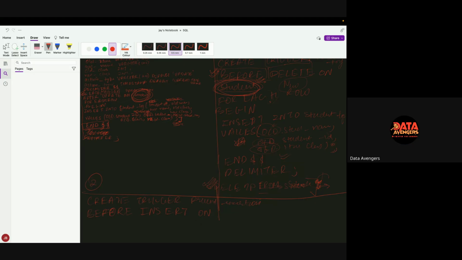So basically, let's say you are inserting a value -1 into student ID. This trigger needs to run before, right, so that it raises an error and prevents the insertion. If I run this trigger after inserting the value, if instead of before I use after, and after the value has been inserted, then running this trigger does not make sense, right?